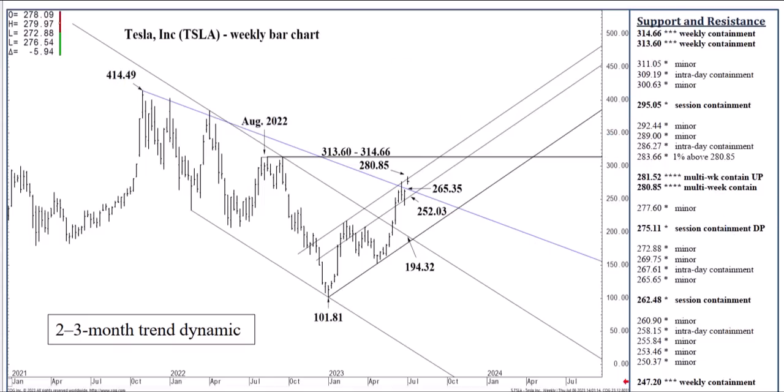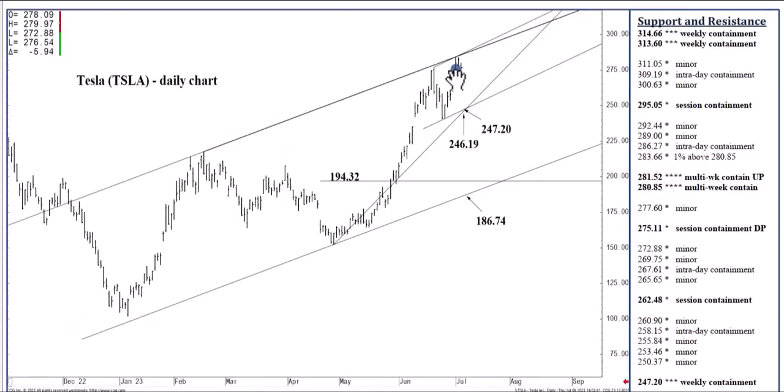So, for the day itself, let's talk about the day itself. I don't show it here, but the move high was put out on Monday. The low of that high is 275.11. And yes, we broke 275.11 on Thursday. We closed above 275.11. I've mentioned it's not really a great day trade for buying, but I really want to underscore it as an emboldened session containment level, because if we settle below 275.11 after having amply tested the low 280s longer term resistance, that should then set the market on a bearish course into next week.